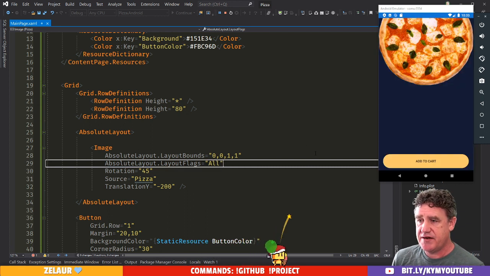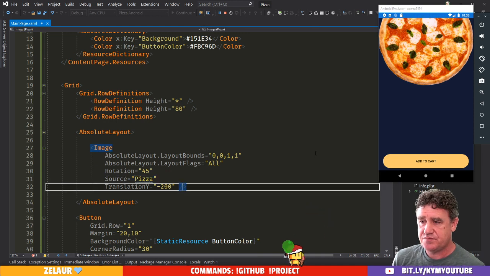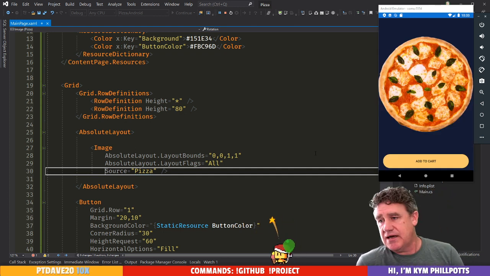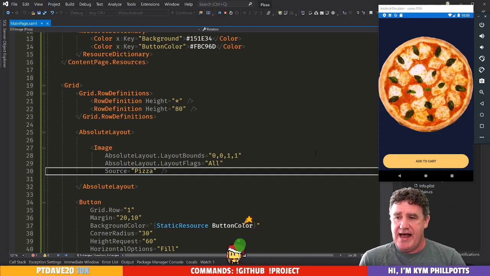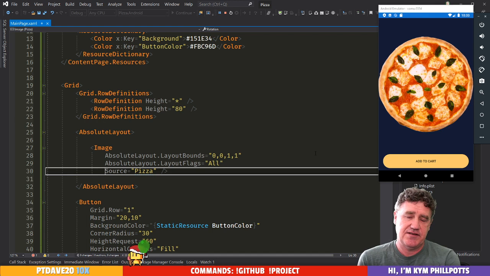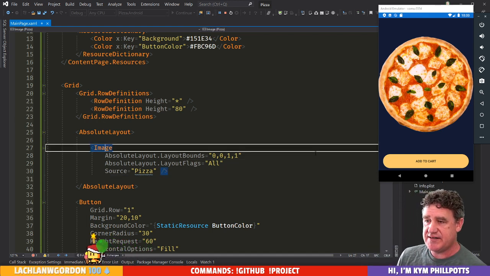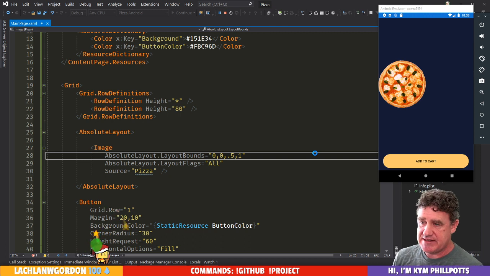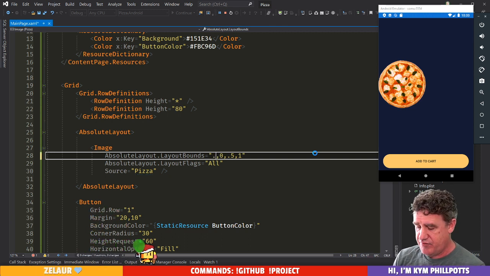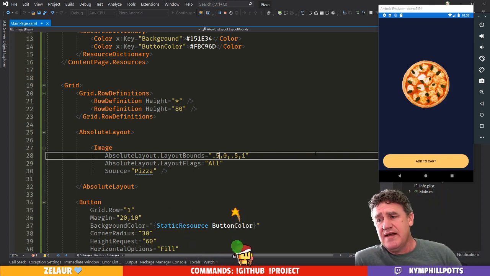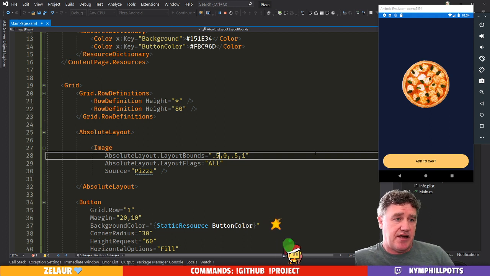But I think if we get rid of that translation and that rotation, right, so that's saying I want it positioned at 0, 0, and I want it to be the height and the width. All right, so if I said I wanted this to be half the width, I could say 0.5, okay? And now it's half the width, but it's starting at 0, so I could say 0.5, and that would put it right smack in the middle, right? But it's going to be pretty hard to do all this stuff proportionally, I think.